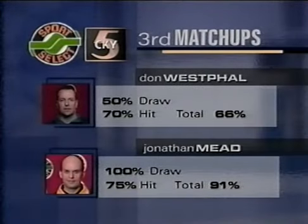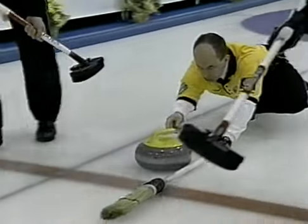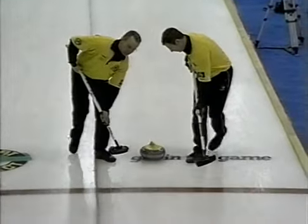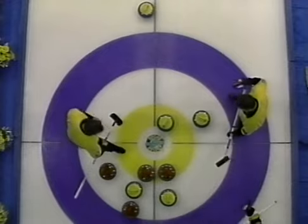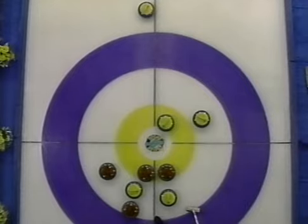And here's a look at the percentages from the thirds. And again, 100% draw, just like Jeff Stoughton, is John Meade. And again, he's got a decided edge on his counterpart, Don Westfall, overall. And here is Jonathan Meade, being asked to tap back, move it back a little bit, to Jeff Stoughton on that shot stone. There's 5 or 6 rocks in a row down this one track, so they both know exactly what happens here in this spot. It really finishes hard with down weight. Hit hard. Hit this one. Hit it. All right. It's a good shot by John because he's on top of the tee line now, and there's a big wall behind, and it's very difficult for Hemmings to squirt that one out.